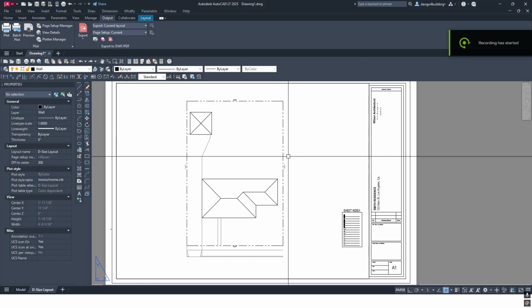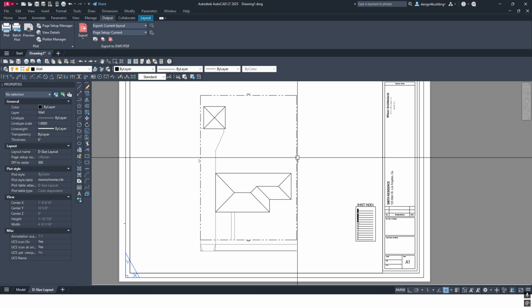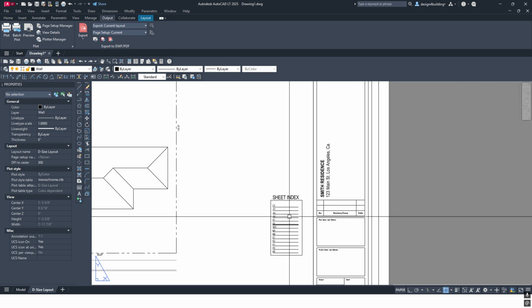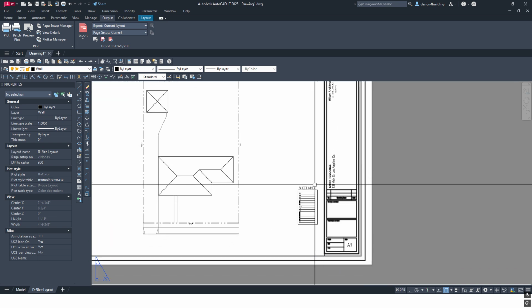Okay, this is continuing the video series of drafting for beginners. And now where we left off in the last video is we had put in a house into a site area that was around 80 feet wide by 130 feet deep. And we talked about numbering indexes and title blocks, a little bit about where the positions go.